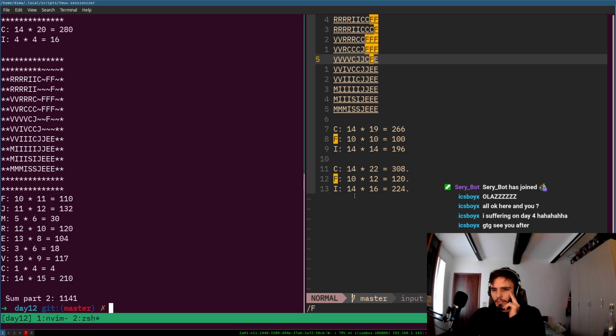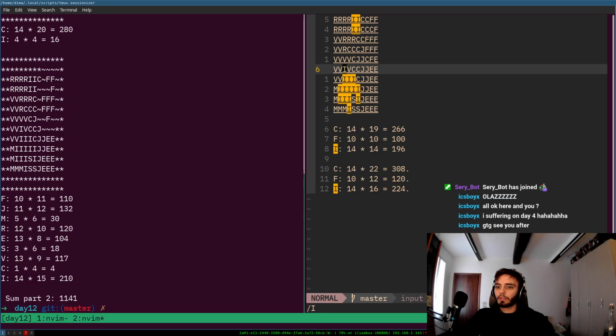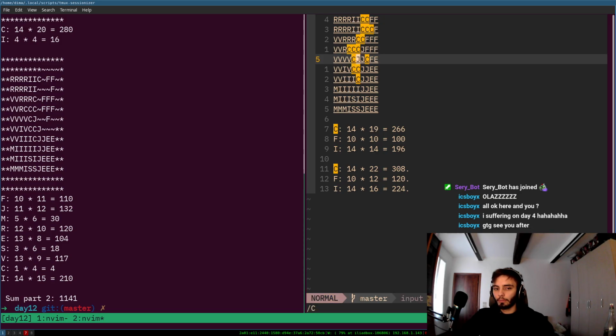By the way, does this fix my I? Close. Does I have a similar problem? Because my guess, yes, that's my edge case. And C has a similar problem.